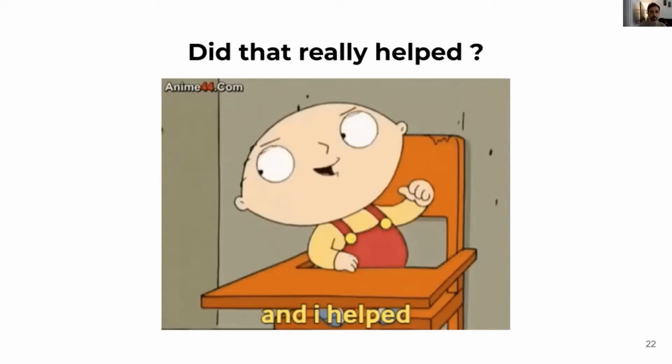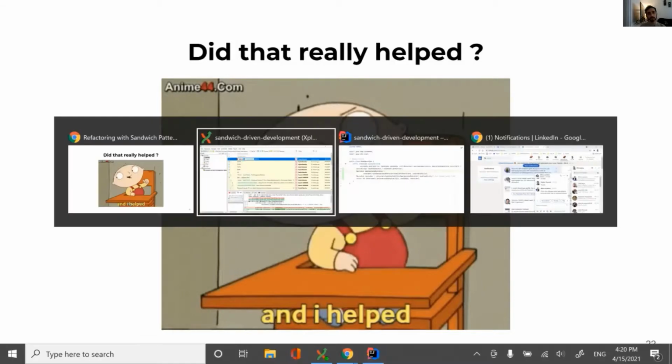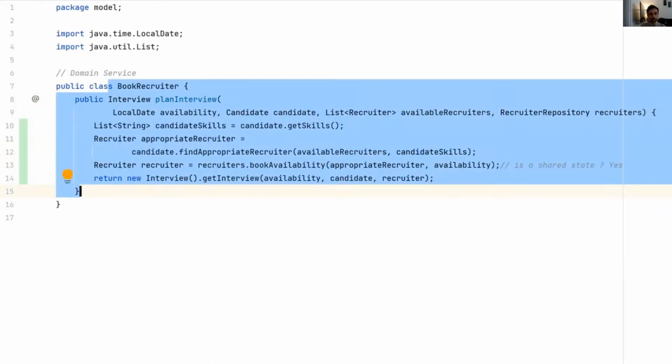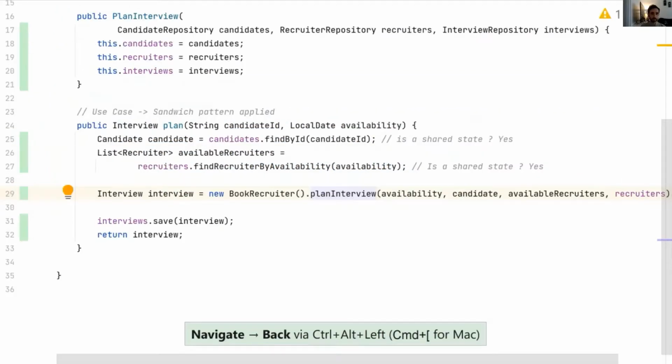So the answer is no. It helps a little bit, because now if we want to test book recruiter, we have just one dependency, and it's easier to test compared to this class.